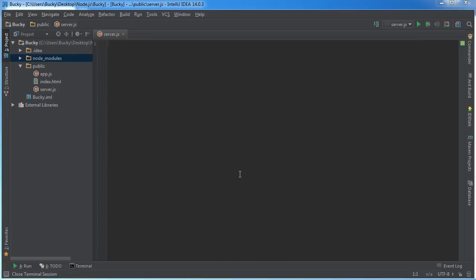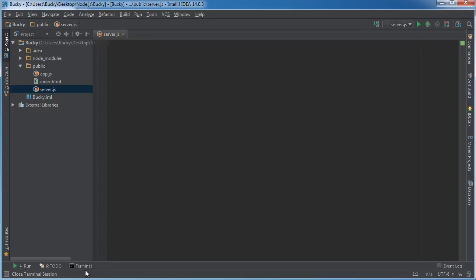Alright guys, now that we know the basics of how to set up a really simple web server, I want to introduce you guys to a server framework called Connect. A lot of the functionality that we would commonly write to handle user requests has already been written for us and packaged up into a nice framework called Connect. So how do we install the Connect module?